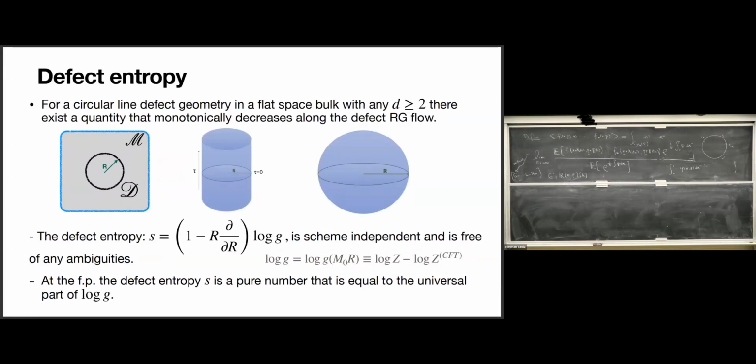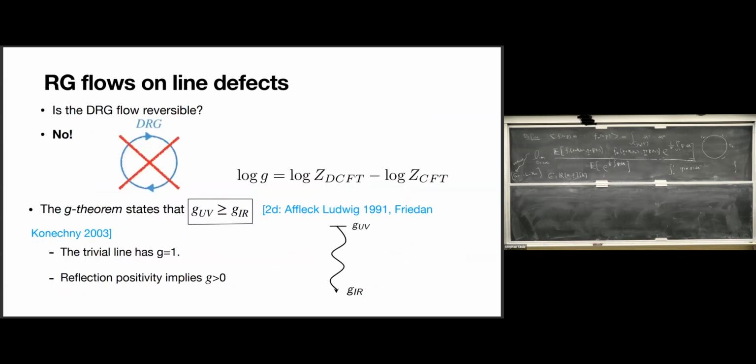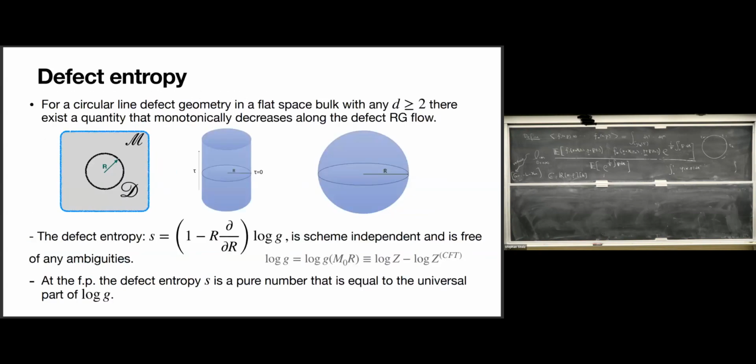Okay, so it turns out that there is actually more than just this inequality. It turns out that you can actually define a quantity that monotonically reduces through a defect RG flow. And to explain what this quantity is, we need to focus on the following geometry. So now I make the line into a circle. So I have a circular line defect with some radius r that sits just in flat d-dimensional space. You can also use any of the other conformally equivalent manifolds, like the S^D sphere here in the picture, or the cylinder, whatever you like.